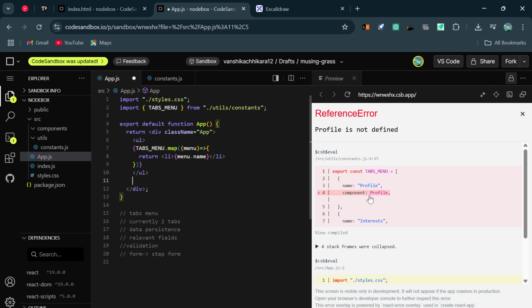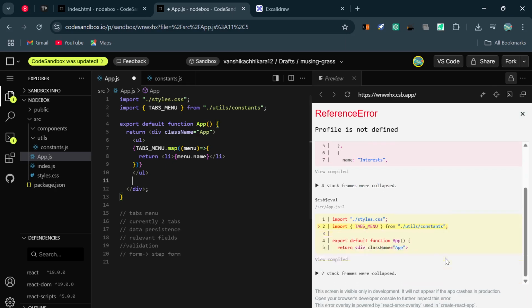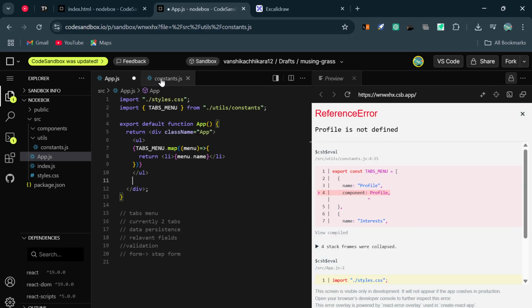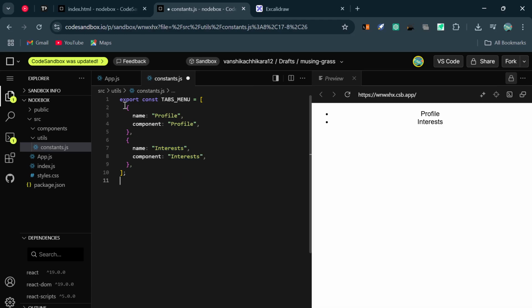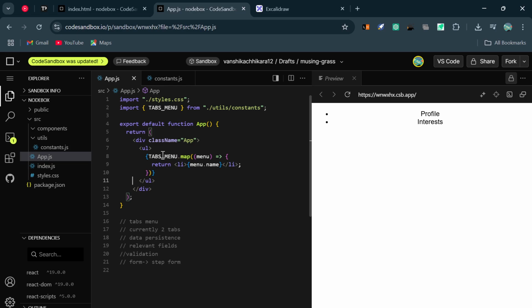Okay, so profile is not defined. File is not defined. Component is profile and interests. Okay, so let's just do this right now. Okay, now we have this.